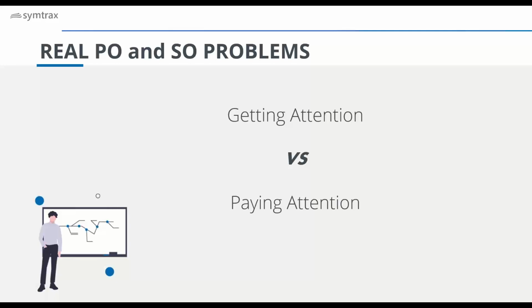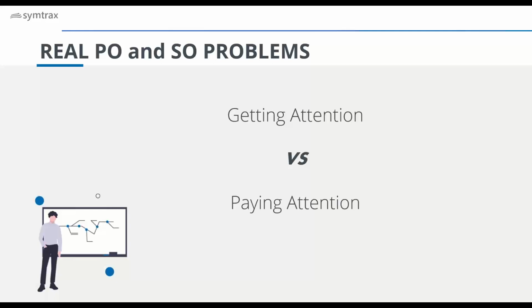So what do I mean by that? Taking into account that you as a supplier want to get the attention of your customer, however, allowing your customer to pay attention to you would be wildly more successful. And so this boils down to clearly improving communication, plus transparency is key.